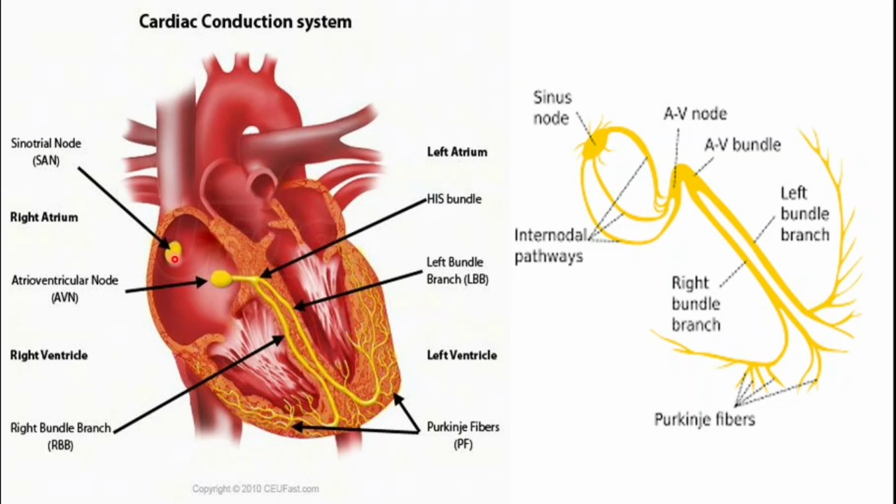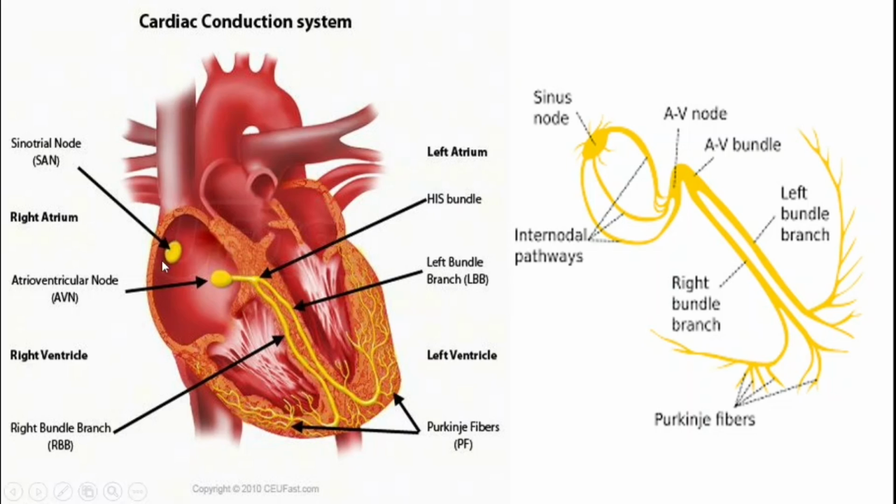Also, the SA node undergoes rapid depolarization. When the impulse reaches the SA node, it undergoes rapid depolarization because of these special cardiac muscles which make up the SA node. And when the impulse comes to the SA node, the atria contract, and then the SA node transfers that impulse to the AV node, and because of the AV node, both the ventricles contract. So the SA node sets the pace of the heart, and it is the natural pacemaker of the heart.